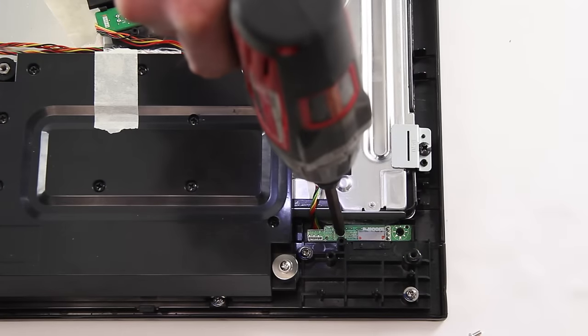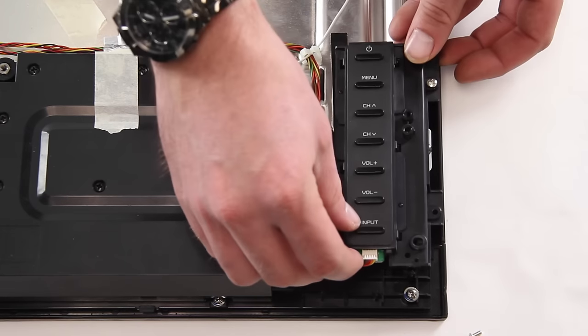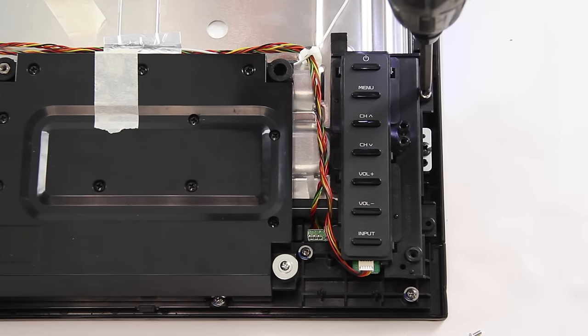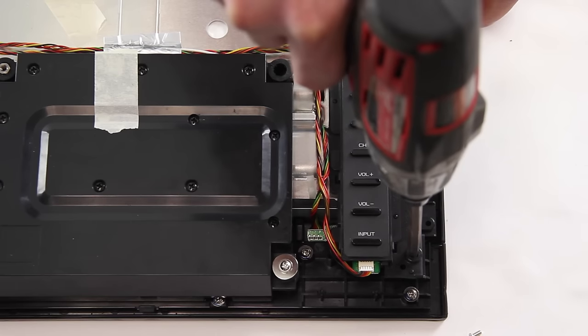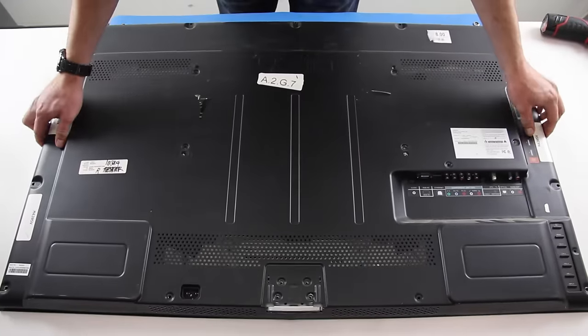Install the screws. Align the keypad controller and insert the screws. Install the back cover on the TV and test the IR sensor with your remote.